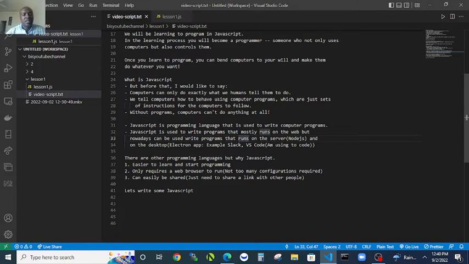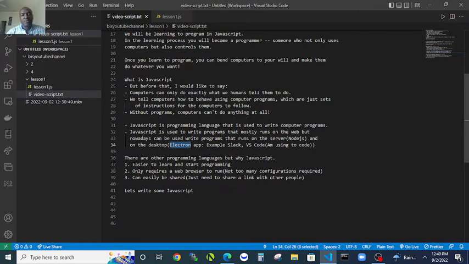So next, JavaScript is a programming language that's used to write computer programs. JavaScript is used to write programs that mostly run on the web, but nowadays it can be used to write programs that run on the server using Node.js, and on the desktop using Electron.